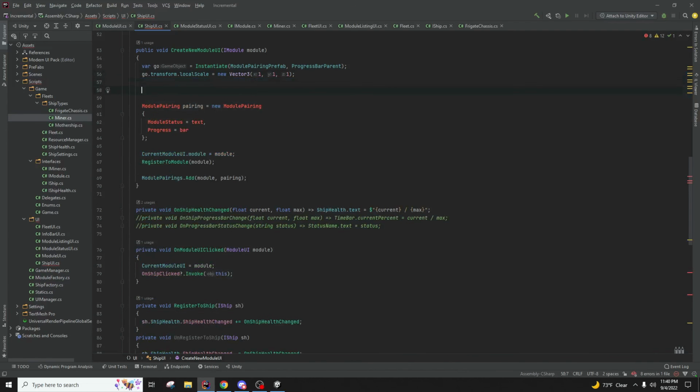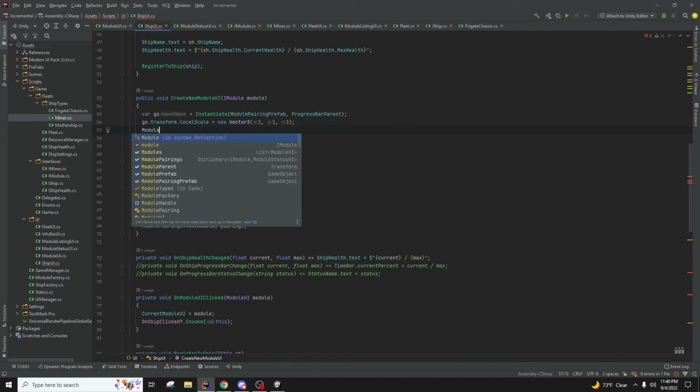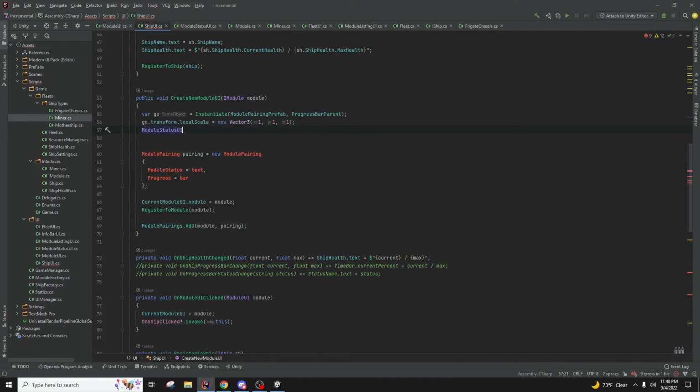So we have to instantiate it because it's right here. So we're gonna have to grab the script off of it. So module status UI, MSUI, is equal to the module pairing prefab dot get component. Do I get a component off this?